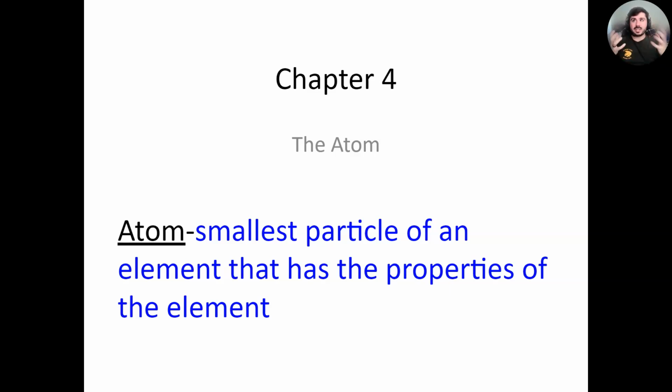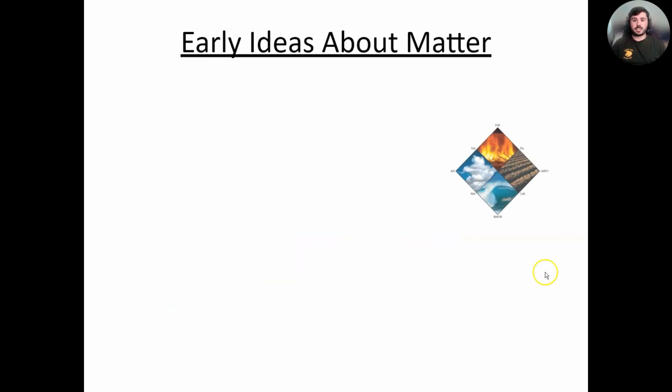But what consists of elements, in fact, are these atoms. They are these small particles that consist of an element themselves. And they essentially are the particles that give that element its character, right? So if this atom has a certain number of things in it, that is what tells us it's that particular element. And I know it's very vague right now, but we're going to kind of get into it talking about some of the earlier ideas of matter, right? What's the history of this idea of what matter is, and more specifically, what's the history of this atom here?